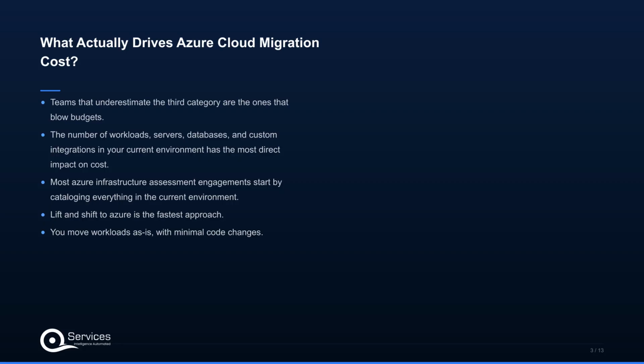Now, what actually drives Azure cloud migration cost? The honest answer is that Azure cloud migration cost scales with three things: how much you have to move, how old and tangled your current environment is, and how much work needs to happen before the first server ever touches Azure. Teams that underestimate the third category are the ones that blow budgets.